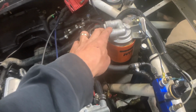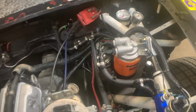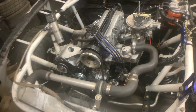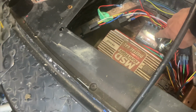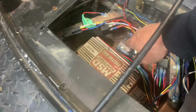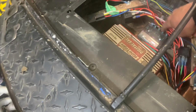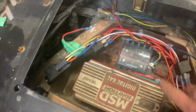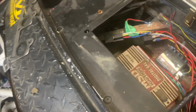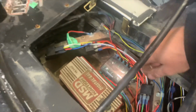My remote filter is mounted. I got an oil pressure gauge to view while we're working on the engine. Everything else is done. New fuel lines, wiring harness is all back in and buttoned up nice and tidy. Everything in here looks really good. As we move inside the car, I ended up putting a new fuse block in, and I just kind of tried to fix some of the wiring as I added stuff over the recent times. I'd just been piggybacking. I had a 4-bank in there, and I've actually filled up a 10-bank fuse block now. New relay for the water pump motor, and then just isolated a few other things.